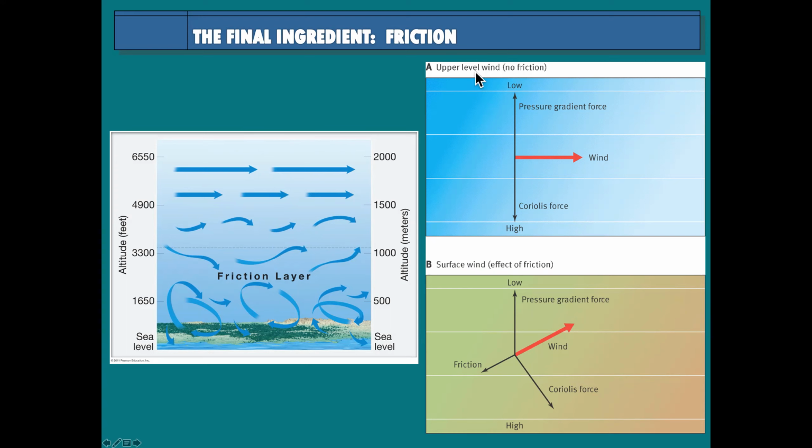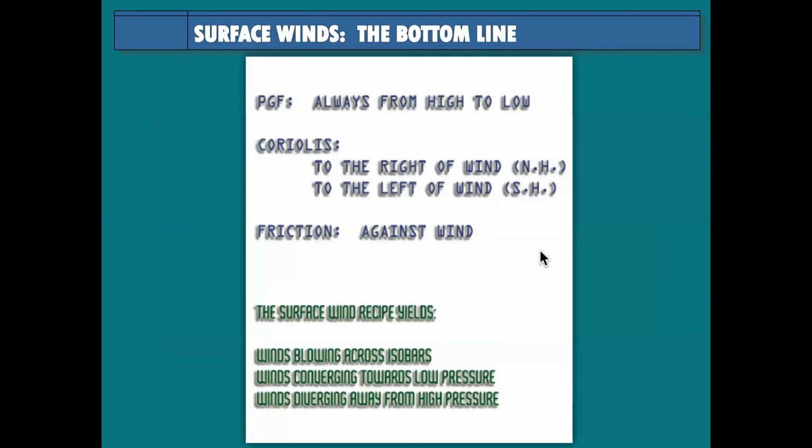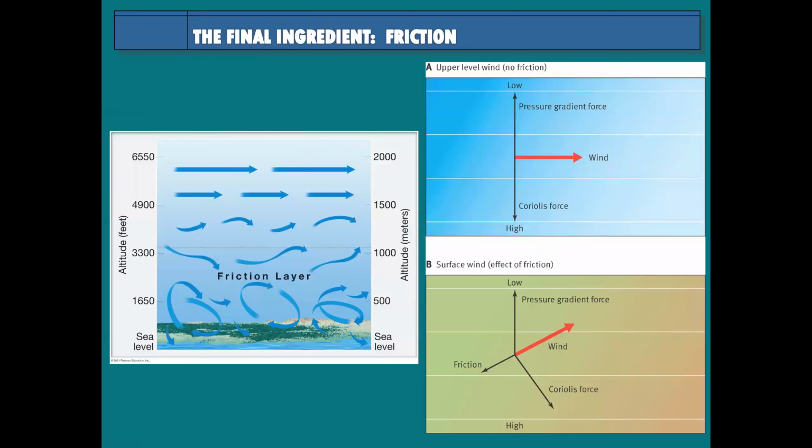So in the upper level, there's hardly any friction, so the winds blow pretty parallel to the pressure gradient lines or the pressure lines. Near the surface, let's go back to that image, you have the effect of friction, and as a result, the wind blows across the pressure lines, and that is in reality the kind of wind that we all experience near the ground.